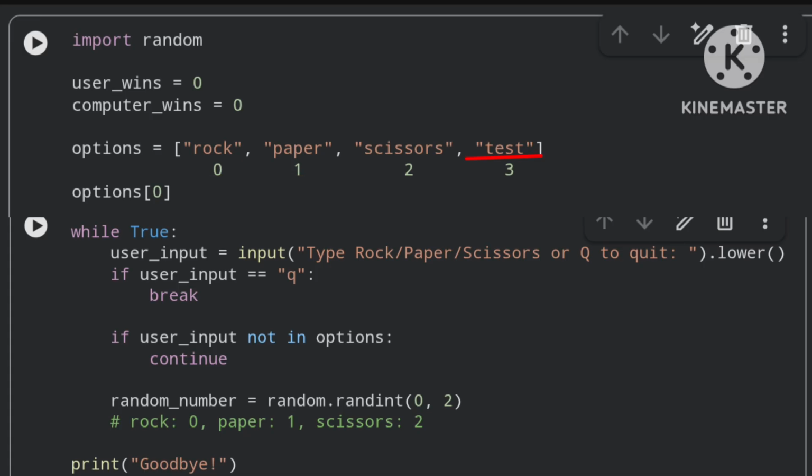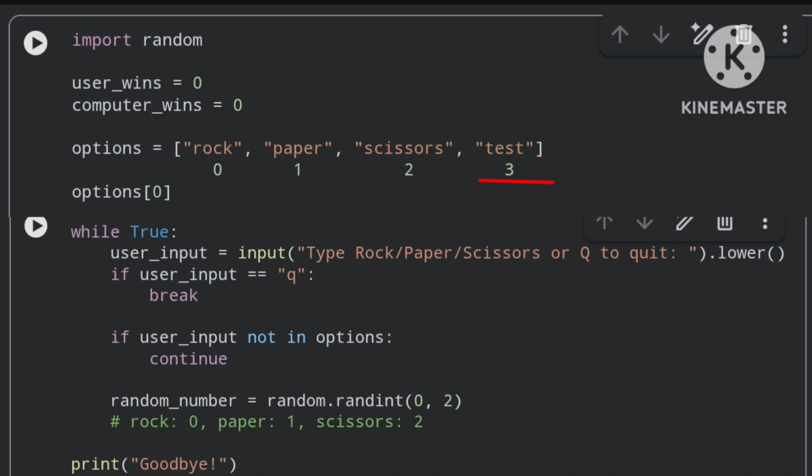And if we had another element, let us just say test, then this would be index 3. So the way this works is you start counting at 0 and then you go up by 1 every single time. So the very first element is indexed by 0, second 1, third 2, fourth 3.